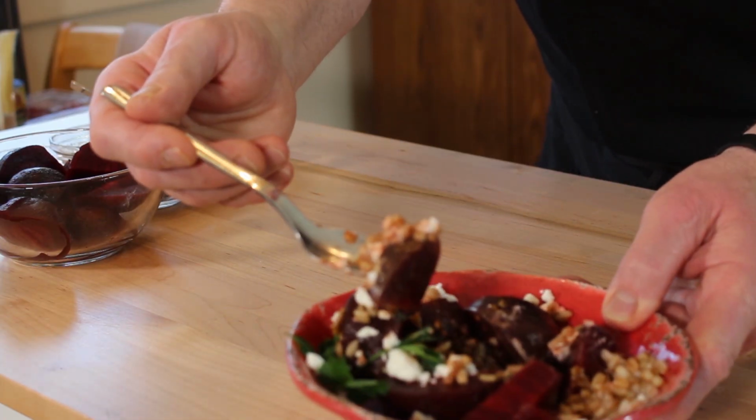But you got to mix the balsamic vinaigrette that I've made with the beets. You can go from there. But this is a must. You have to have this vinaigrette dressing with these beets. It's really, really good. One more shot. Another look at it right there.